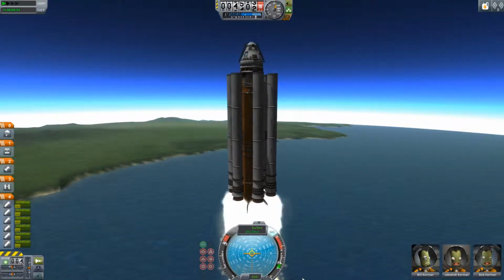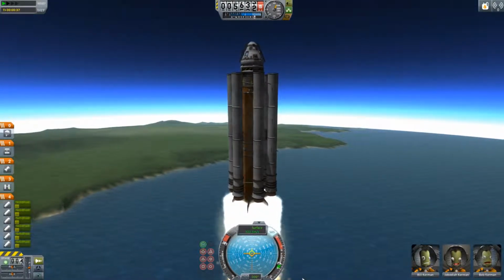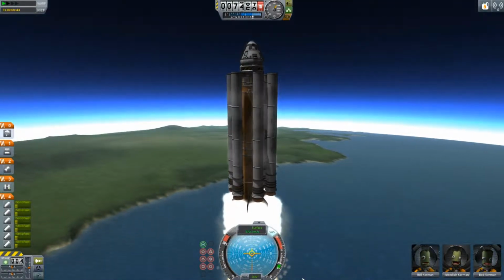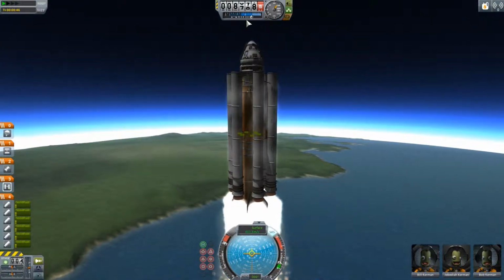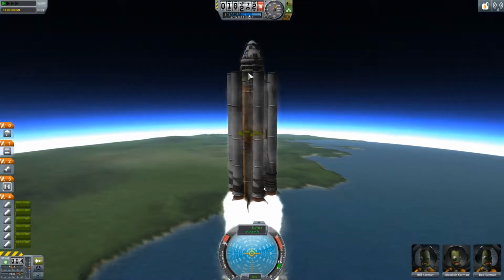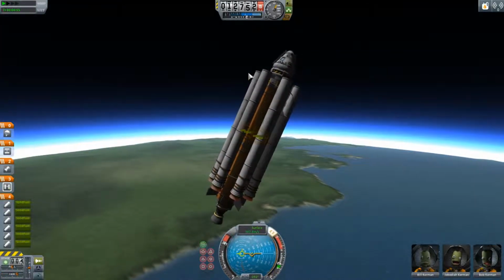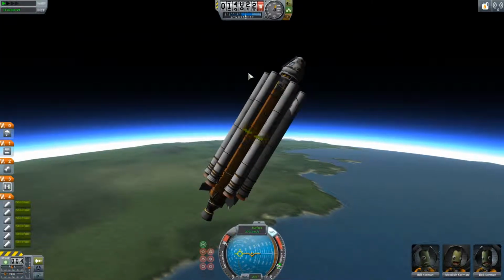So we're going about 300 meters per second. We're about 5 kilometers up. And we're just about out of solid fuel. Moving pretty fast. You can see the atmospheric effects. So, okay. We've just left the heavy atmosphere, so we're going to tip over. Back. Not quite far enough.